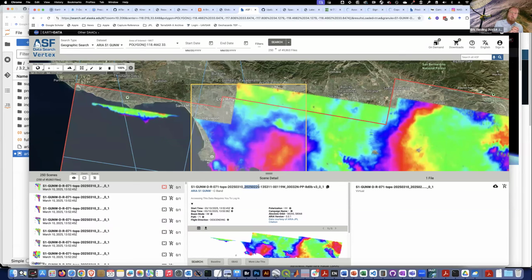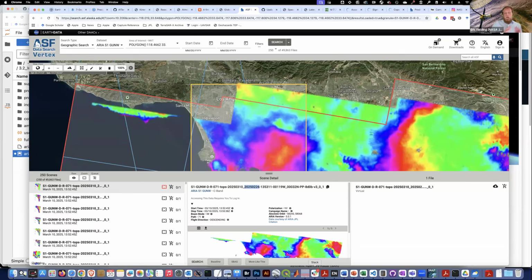There's a 12-day interval. So it's one interferogram that's 12 days. And they're about 50 megabytes apiece. By doing that multi-looking and doing some extra tricks to make the files small, they're about 50 megabytes.